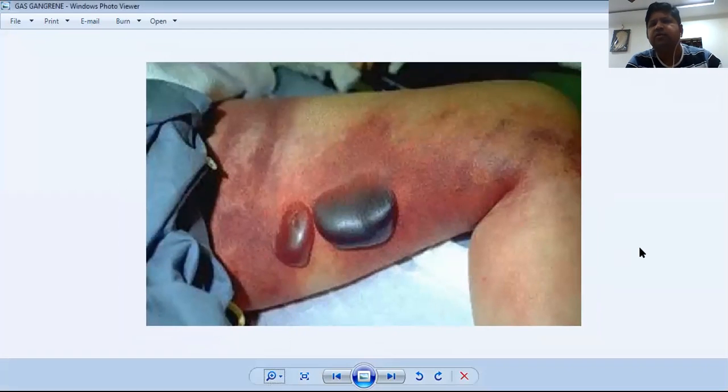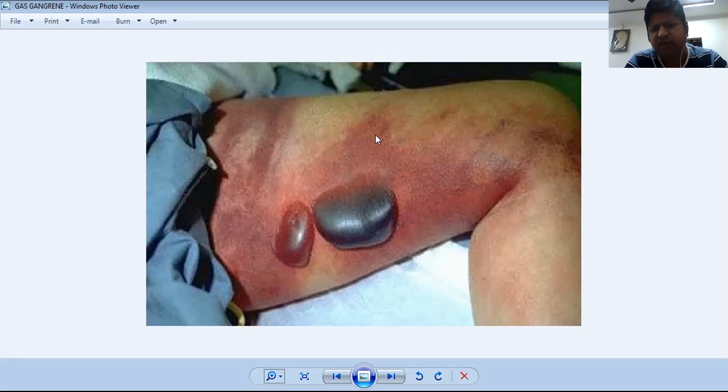You can see, this is what we call gas gangrene. If the condition is left untreated, this pus or gas-filled cavity on the thigh will definitely cause death and decay of the entire thigh region. Finally, the option left is to amputate. You have to have a surgery and remove the thigh.